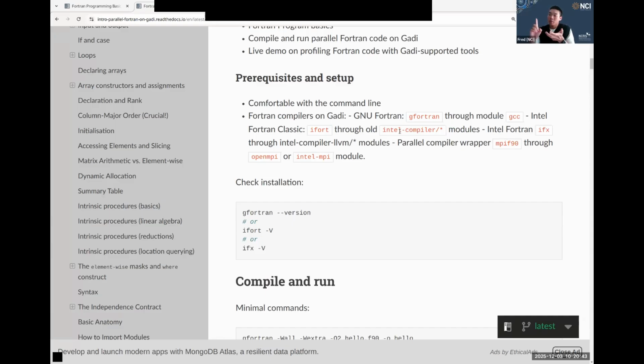NVIDIA GPUs have compilers that also support Fortran, through OpenACC, which is multi-threading acceleration through GPU and also provides native support for Fortran.